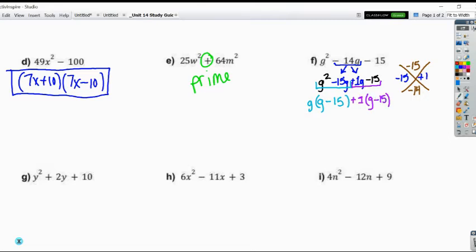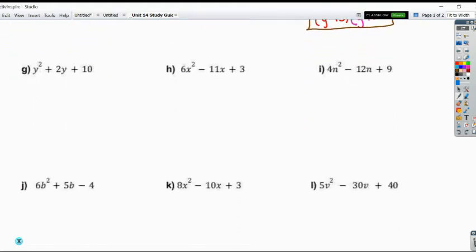At this point, you're asking yourself, do I have those matchy-matchy parentheses? Did I get them to align? Yes, we did. So that's one set of parentheses in our final answer. That's one binomial for us. The other binomial that we're looking for are those greatest common factors that we pulled out, the g and the plus 1. These are our two factors, g minus 15 and a g plus 1. You can certainly rearrange them and have the g plus 1 first, have the g minus 15 second. That part doesn't matter.